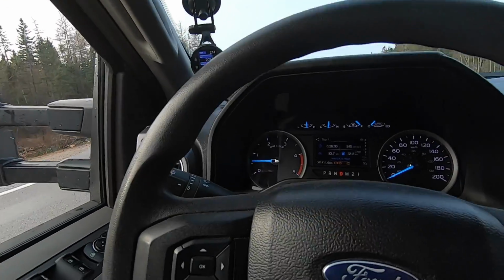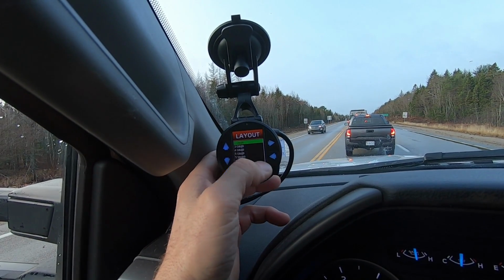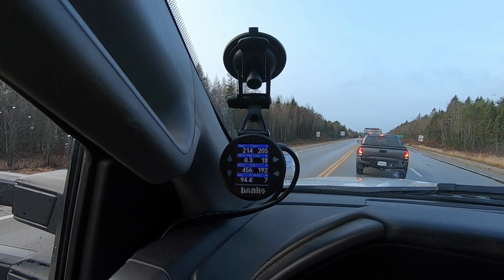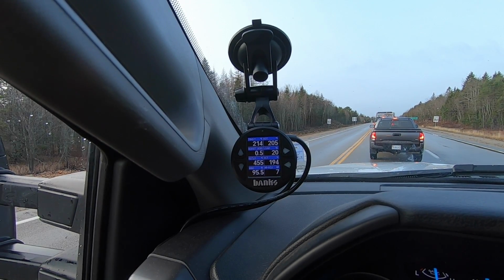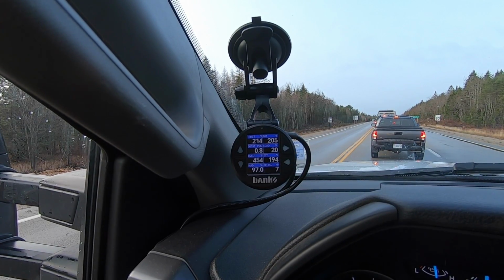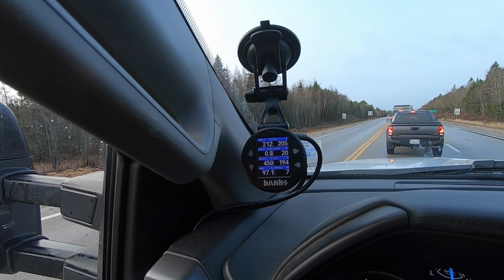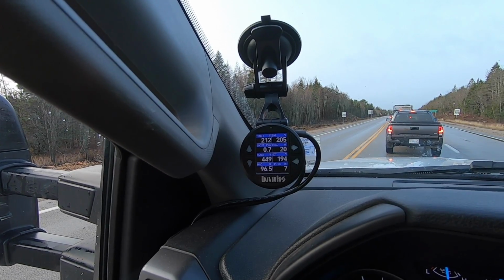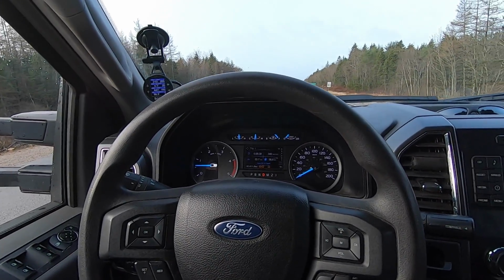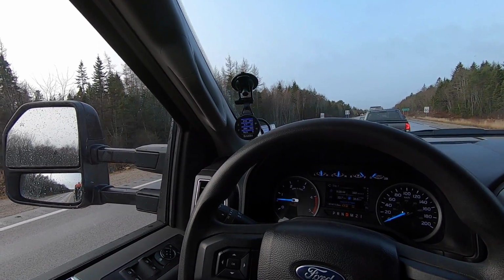All right, so what do we got for temperatures across the board? Let's do this. All right, so here we go. Our EGTs are at 455 right now. Of course, we're not pulling. ECT is at 194. Engine oil temp 205. Trans temp 212. And our MAD percent is at 96.5 right now. That's just a touch of what you can monitor in this thing. This thing's incredible, the amount of parameters that you can keep an eye on is just unbelievable.